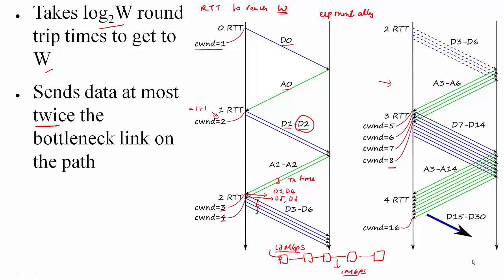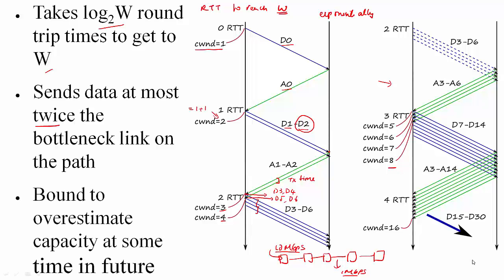So it is inevitable that you are going to overestimate the capacity at some time in the future, thereby causing congestion. Specifying it another way, if we are dealing with a window size and let's say the capacity is 20, you start with a window size of 1, you double it, you again double, you double, you double, you double. So this is much more than the optimal window size, and thereby you are going to overestimate the capacity. How to correct this overestimate? We will talk about it when covering adapting to the path.